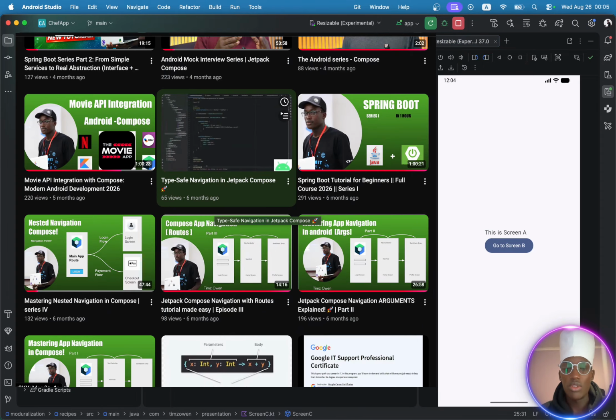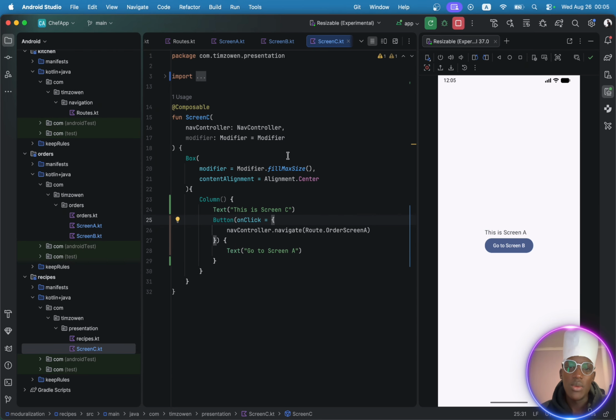If you're new to navigation, remember to check out my other previous tutorials where we started navigation from scratch. I've posted the link in the comments, so if you want to learn more about navigation, check out the previous episodes where we worked through navigation from zero to hero. So navigating, including types of navigation, we have nested navigations, building with graphs.